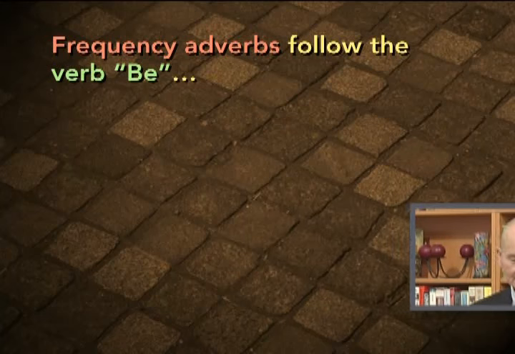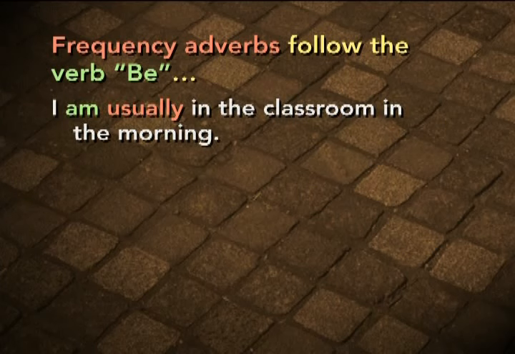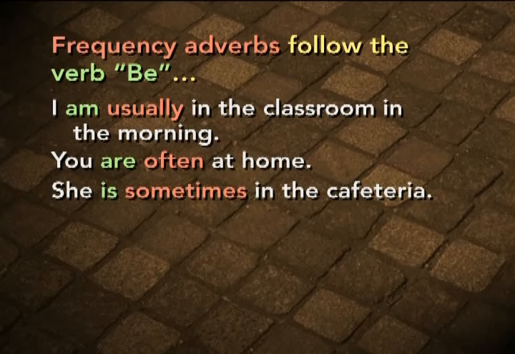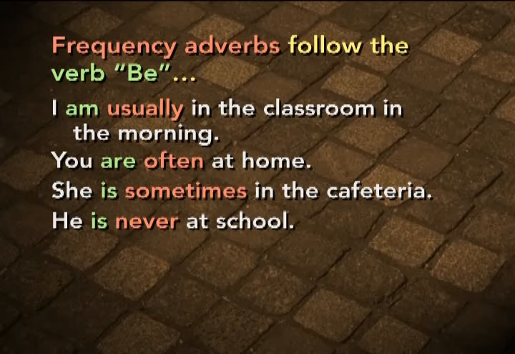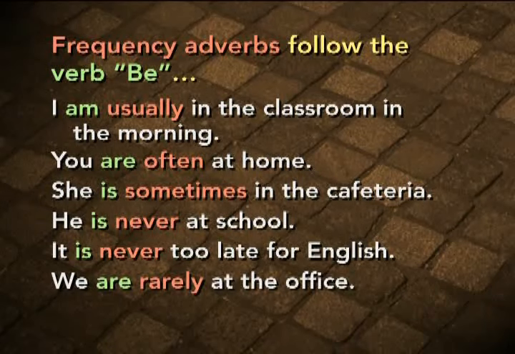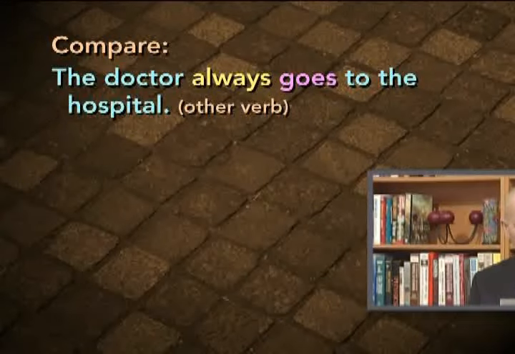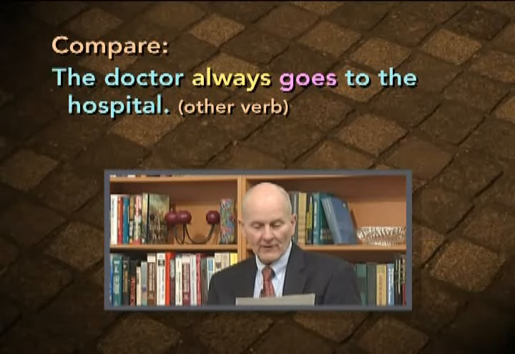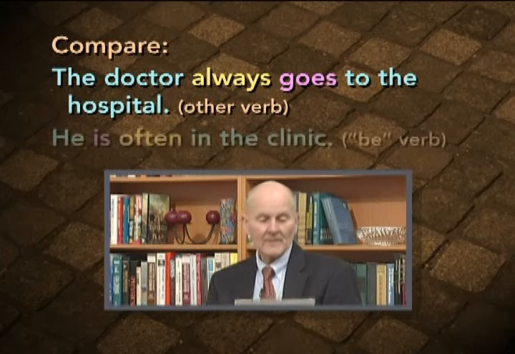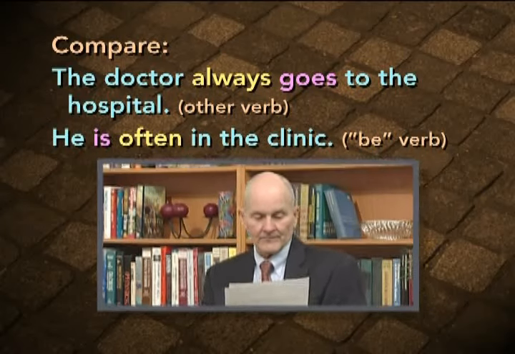Look at this graphic. Frequency adverbs follow the verb be. I am usually in the classroom in the morning. You are often at home. She is sometimes in the cafeteria. He is never at school. It is never too late for English. We are rarely at the office. They are seldom in the restaurant. And compare. The doctor always goes to the hospital, other verb, and then he is often in the clinic, be verb.